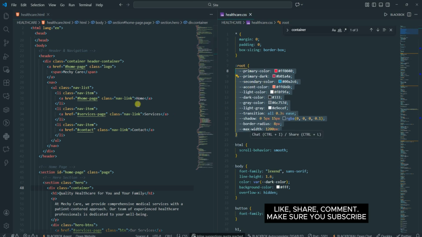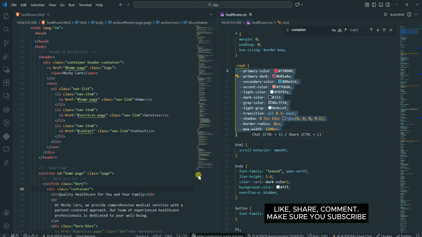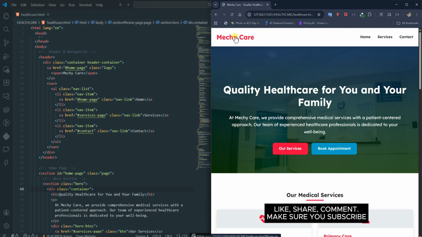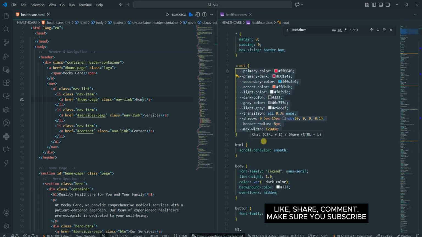Then let's continue to our homepage discussion. If you go to our website, this is the header part I'm talking of. This is the header part, and it has three navigation links: the home, the services, the contacts, and you can see them from here as well. Let's talk about their styles.